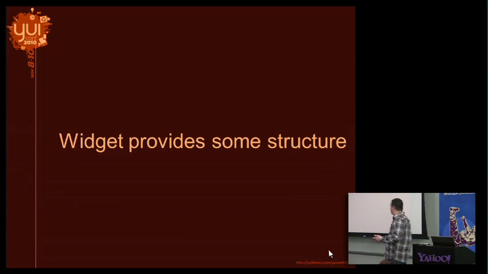So, like I was saying, widget provides some structure for you. Anthony covered this, so I'm going to go over this pretty quickly. But widget, since it inherits from base, gives you an initializer and a destructor. The initializer is called when you create a new one after all the chain constructors are called. Destructor is called when you call destroy on it. Allows you to clean up after yourself, make sure that you're not leaving event handlers, that sort of stuff, littering around.